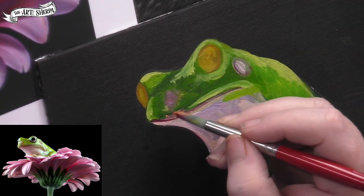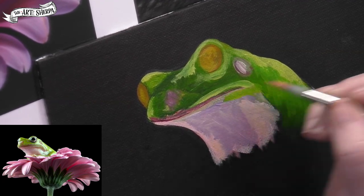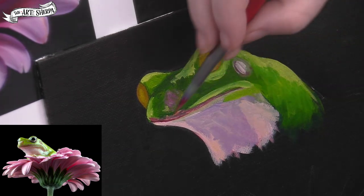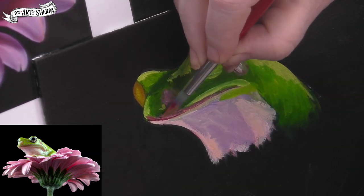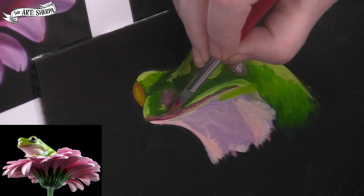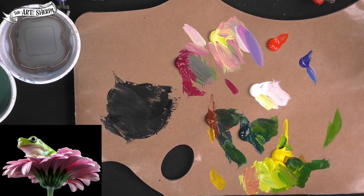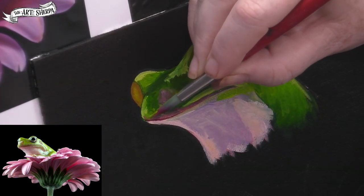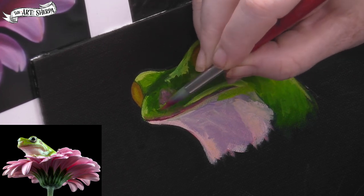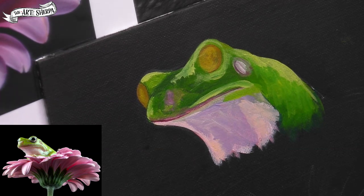You saying this frog is spaced out? He's something. You got to be real careful with this, guys, though. So don't overdo. See how I wiped out? Mm-hmm. I come here with my brush and just kind of edge it, blend in. You got to come back and get some yellow. Don't worry about it. These little wonderful values and hues really do make a difference to your overall final frog.